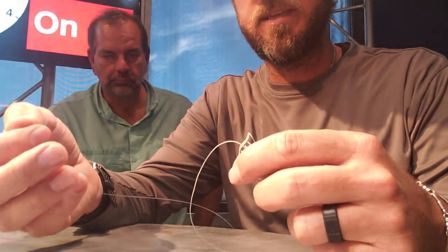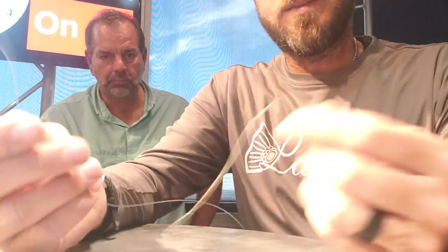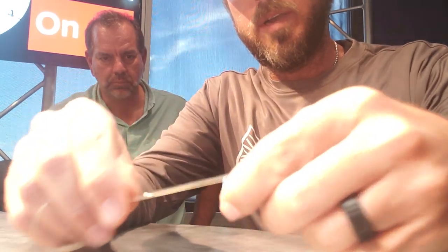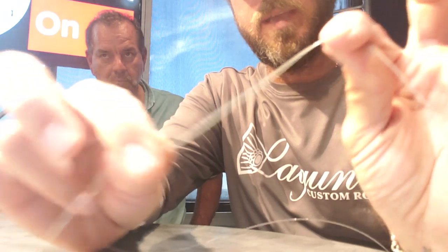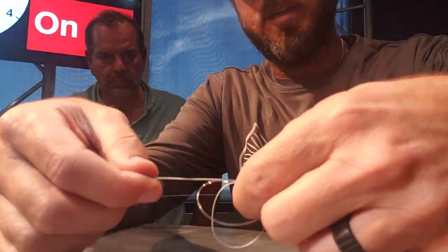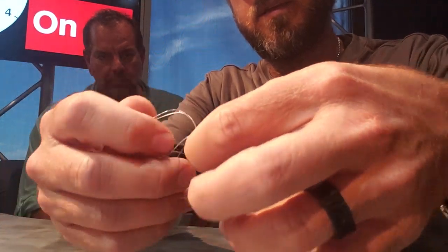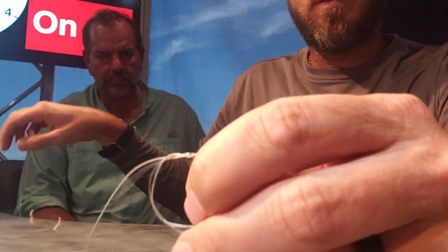It takes seconds to do it. I've never broken it. It's been a great one. So you have your line coming from your rod and you have your leader. All you have to do is take them side by side. You've got the end of the leader here, the end of the line there. Roll it over, and just like you're tying a granny knot, you just come through the loops with the leader and the line.